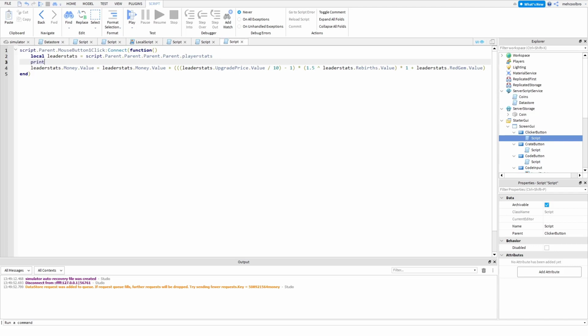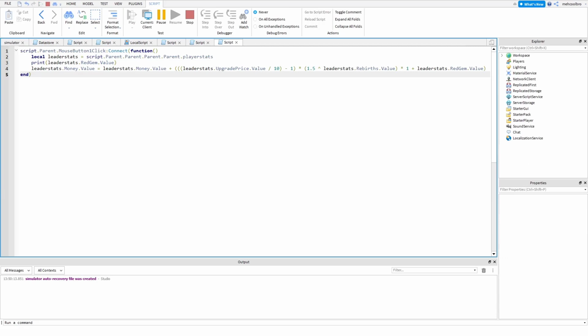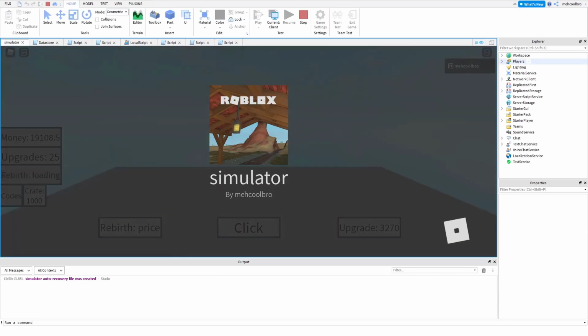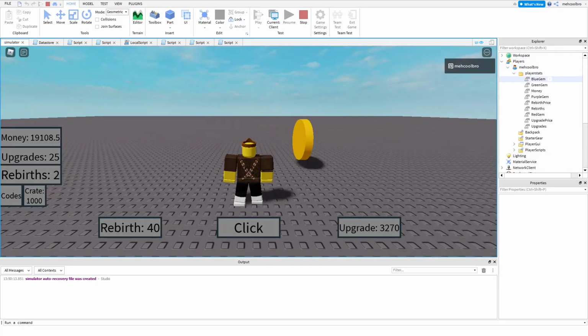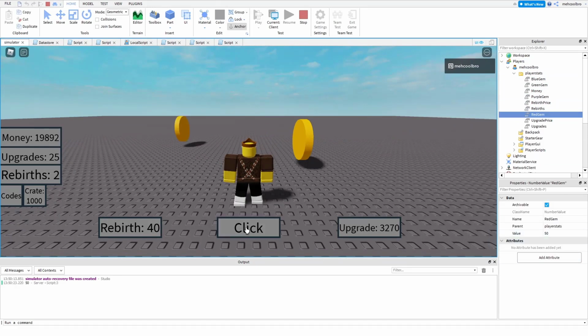I'm going to do print leader stats dot red gem dot value. That way we know that it's reading the correct value for the red gems. Let's make sure that it's saved. So our red gem should have saved. Yeah, it did. It's printing 50.